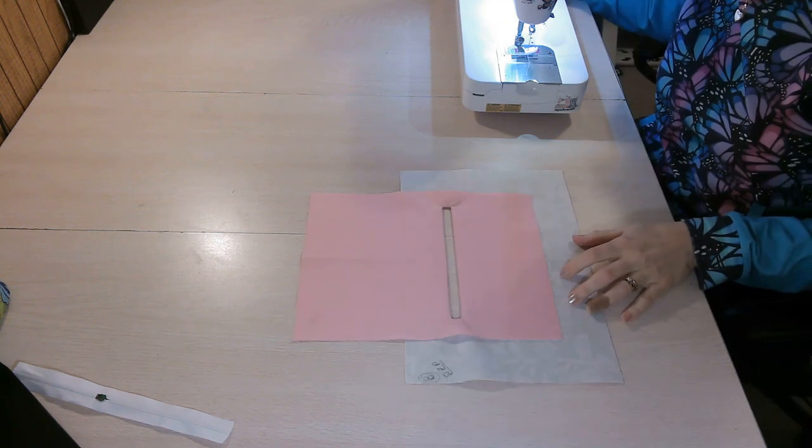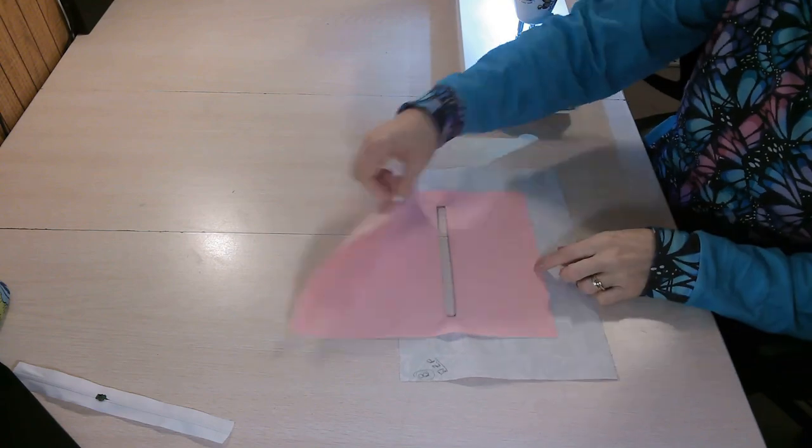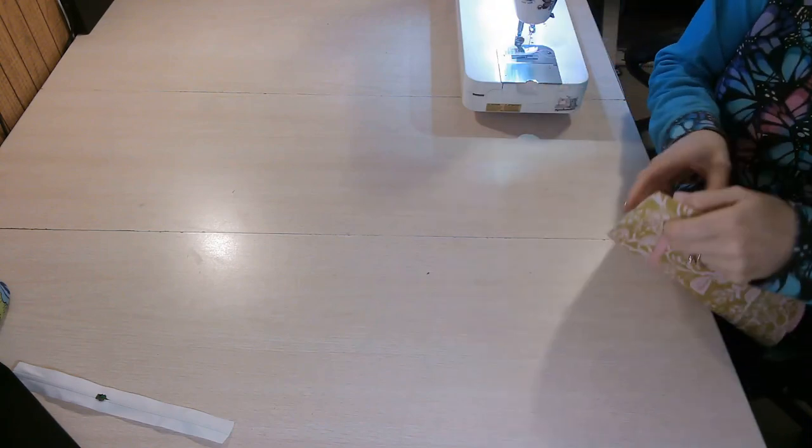All right, so I've gone ahead and pushed my pocket through to the wrong side. So they are wrong sides touching. So now this is how it's looking. Now we need to attach our zipper.